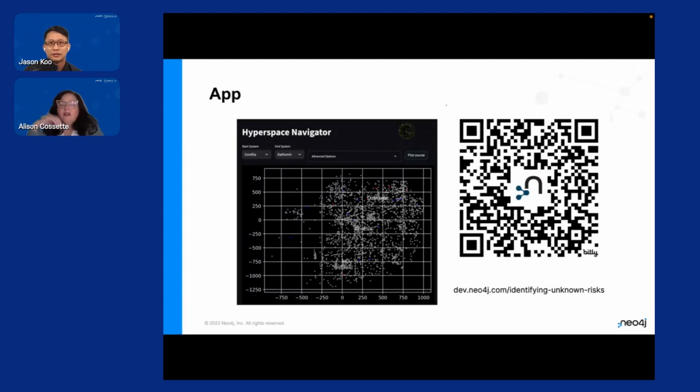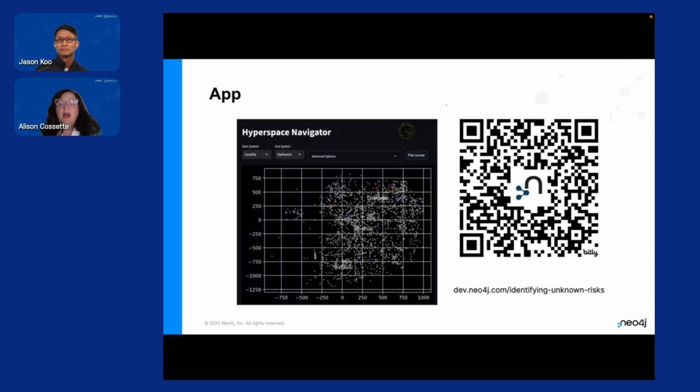Yeah, great question, Jason. So, to your point, even just looking at this hyperspace navigator, it's not really clear. And in most of our graphs, we have the same kind of problem. There's so much data. How do we find out what's important? So, being your data science friend, I'm glad you asked, because what we want to look at in this case is we're going to take into account the idea of centrality.